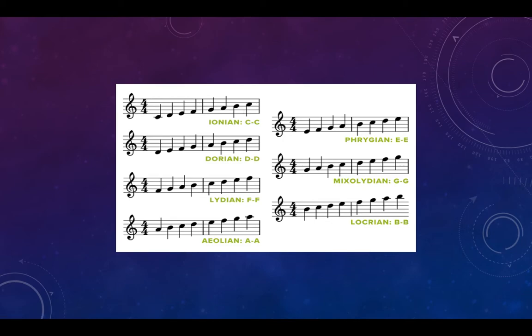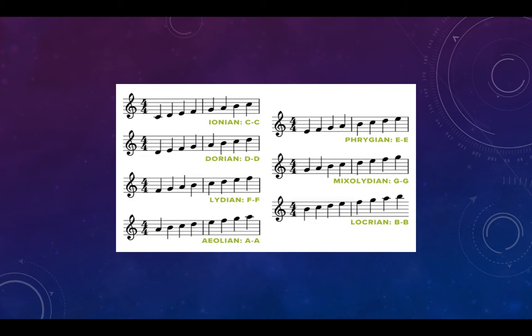The next one is Dorian. D for Dorian. So you go through all the white notes from D to D. So you don't get D major, which has an F sharp and a C sharp, and you also don't get D minor, which has a B flat. So it's not major and it's not minor, but it's all the white notes from D to D. So it gives a slightly different feel. And if you look through the rest of that diagram, you'll see that it's literally all the white notes from a letter to an octave higher.